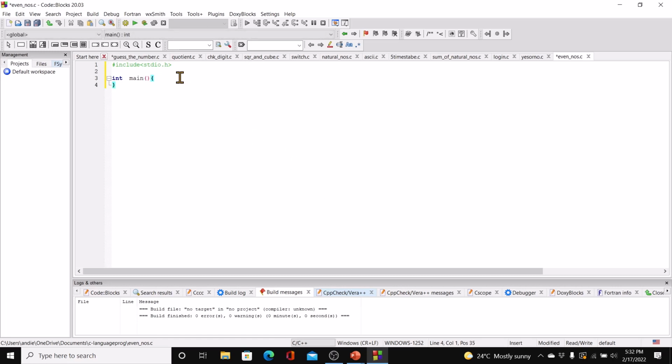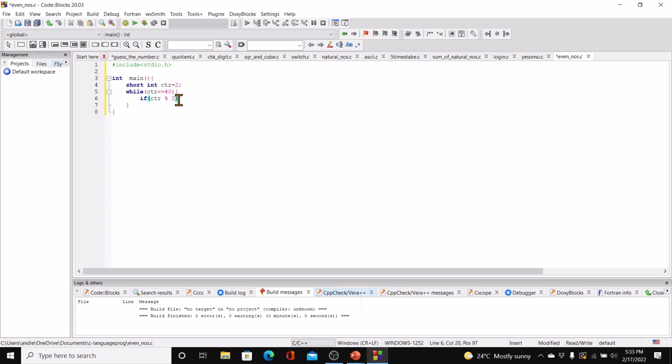Now variables that we need, short int counter. We can initialize that to the first even number, while counter less than equal to 40. And then we can say if counter %2, right? So we're using modulo here, which will give us the remainder of the counter divided by 2.